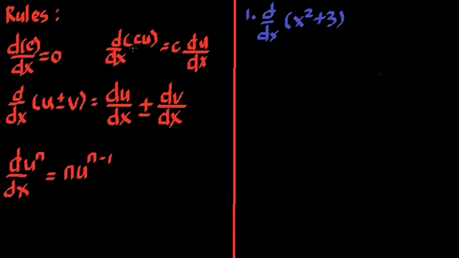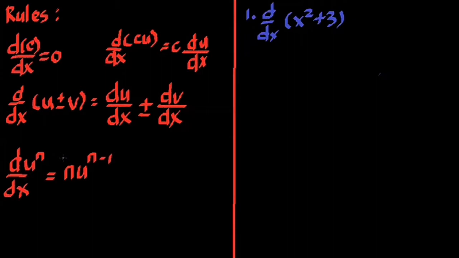And if we have a derivative of a constant times any term, we could rewrite it as the constant in front of our derivative operator times the derivative of that term or of that function. Next, we have the derivative of a sum and difference. To take the derivative of any polynomial, we could take the derivative of each term.